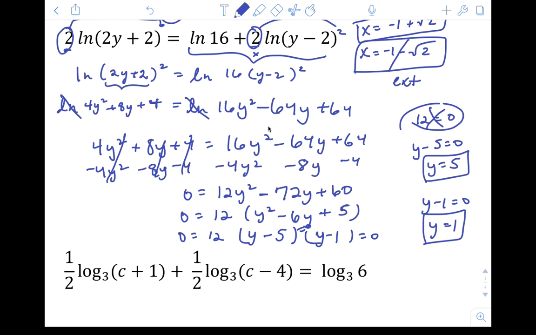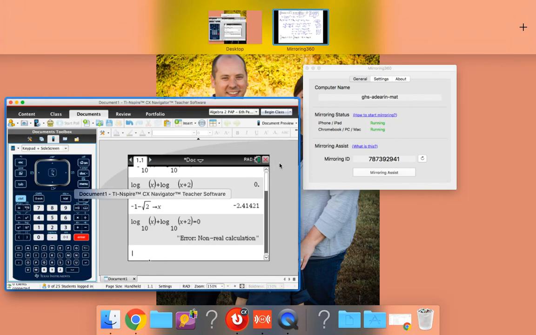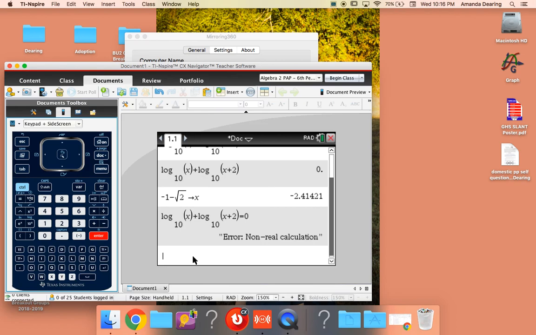Here we go. Whew, that's a lot. That's a mess. I'm kind of tempted just to type it in when it gets this complicated. I'm going to do it. I'm going to show you how to do that one more time. Even though I totally could do that by hand, and I've already proven to you that I can do it by hand, of course, I just don't want to. So I'm going to say we're going to store in 5 for x. It's okay that you're using x versus y. It doesn't make a difference. So we're going to store in 5 for x.